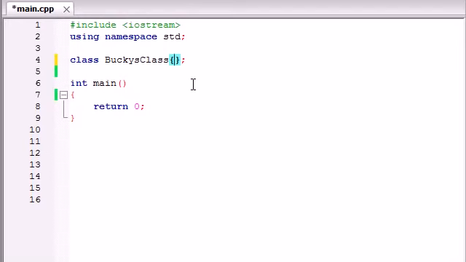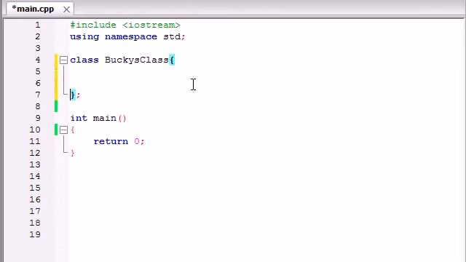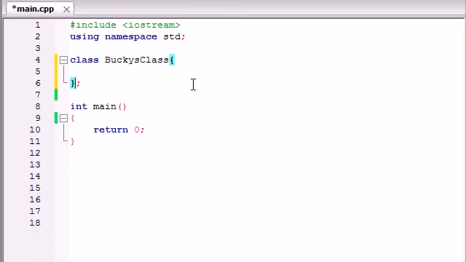Now everything, all your functions, all your variables, all your crap goes inside the body of your class right here. Basically, all your crap that you want to go in the class goes in the class body, just like that. And I believe whenever you create a class, it's called declaring a class, but if your teacher ever asks you, make sure you say that.